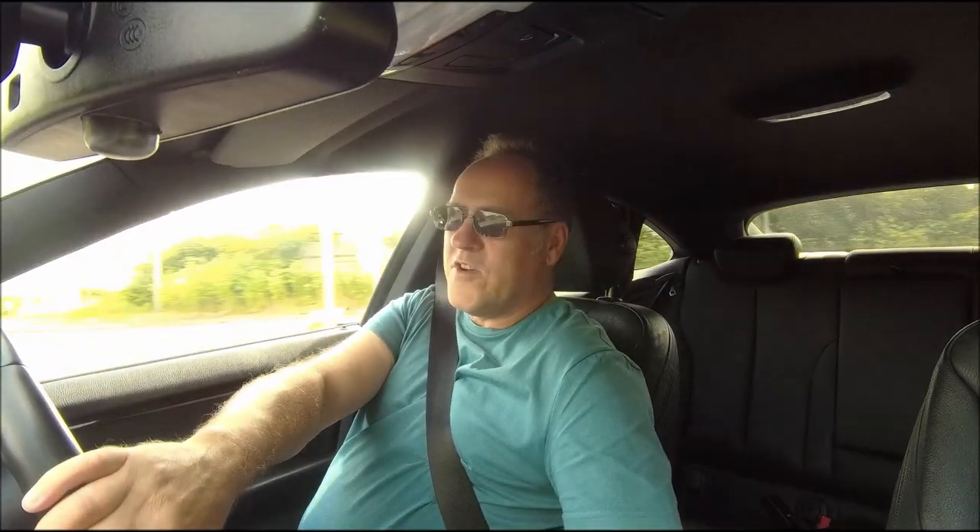So we went to drive another one, and then the wife saw this. When you look at this on a sunny day, it looks dark blue. And she went, 'Oh, that's a really unusual colour — I really like that.' And I went, 'Yeah, I'm with you there.' Then looked round the back and it said 35D. So I knew it was fast. Anyway, we got the keys and went out for a test drive, and instantly it put a smile on my face — and the other cars weren't doing that. So that's what it does really well.